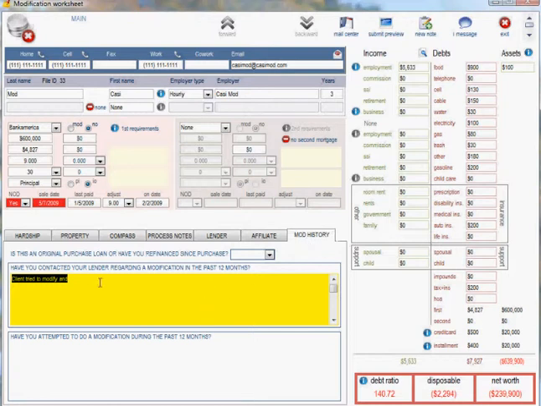Also mod history. Some of our clients want to know if the clients tried to do a modification before. So we can put here if the client did try it. So client tried to modify and didn't qualify, let's say because of income. And now that the client has a new job, he makes more money. So then we just put this in here. Again, this is more for internal notes. So, you know, just in case you have different ways of approaching it. But now that he's making $2,000 more.